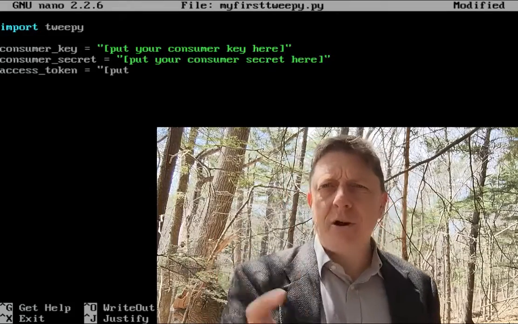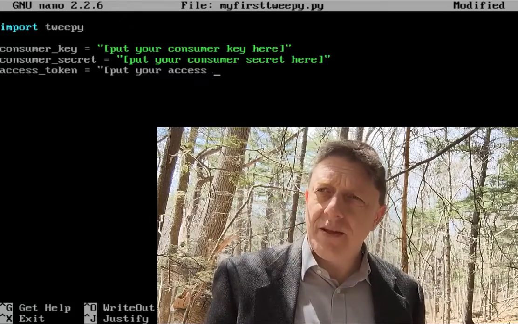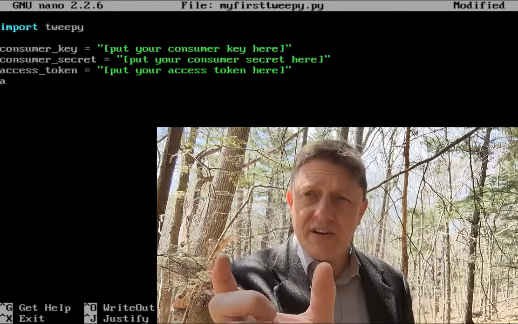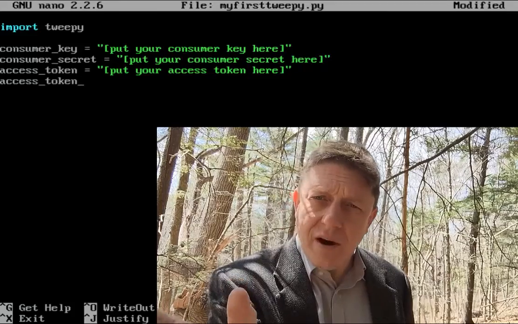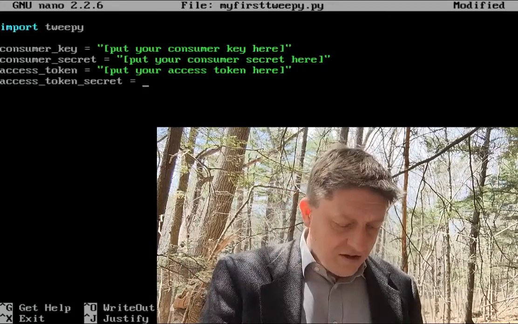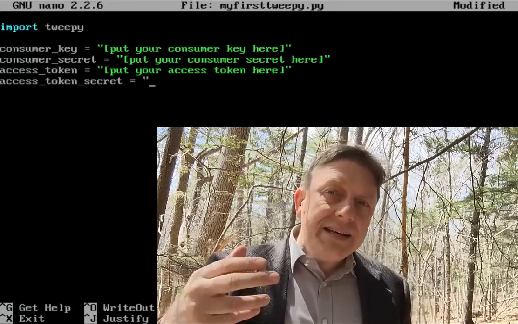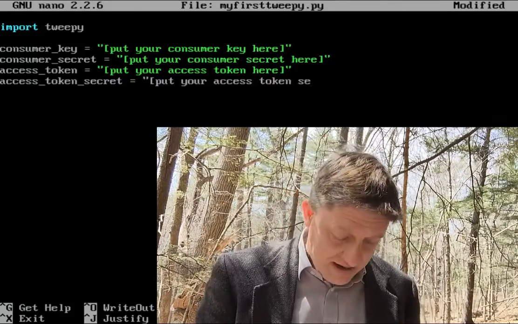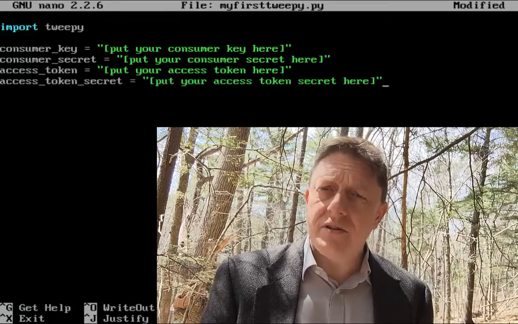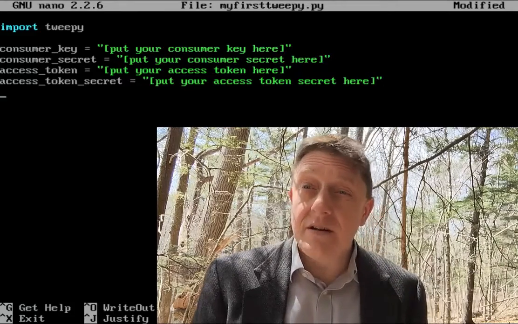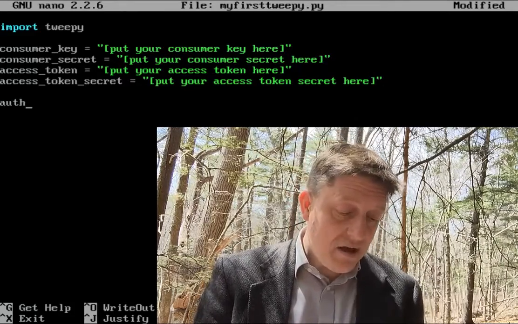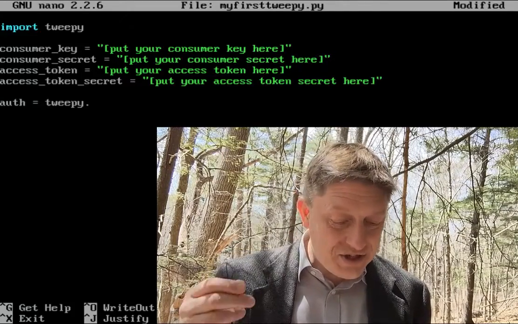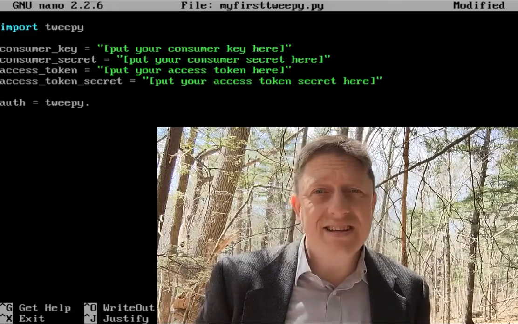So you're setting a variable. You say, I'm going to have a variable called consumer key. You can think of it as a label. It's something that they should pay attention to. And you're telling the computer what the name of it is, because you're going to use that name elsewhere. And then you tell it what the consumer key is. So in this instance, the equal sign really means is. It's assigning a value to the consumer key, to the consumer secret, to the access token, and to the access token secret. And then there's going to be just two more lines of magic to set things up.